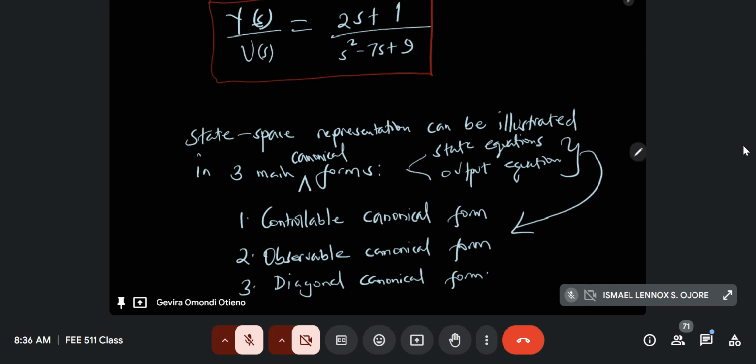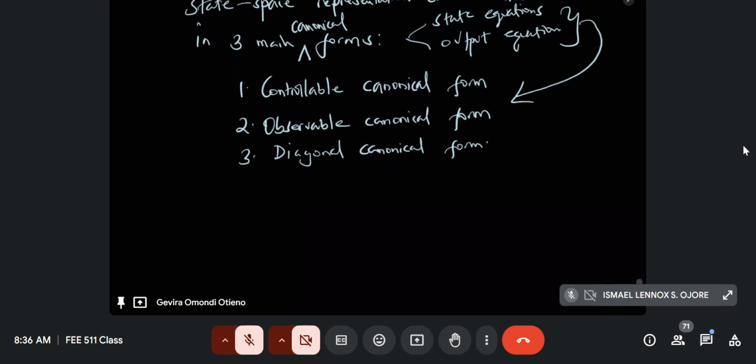But at the end of the day, they are equivalent forms. It doesn't mean that it changes the representation of the system. The system is exactly the same, but the form in which it is represented is what changes. It's more or less like saying, if we do Pythagoras theorem, for example, somebody would say h squared equals a squared plus, is it the adjacent and the, let me say, o squared.